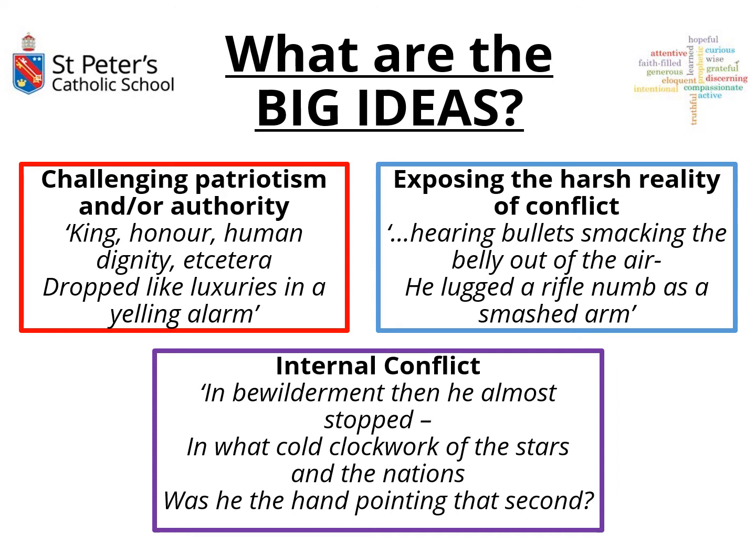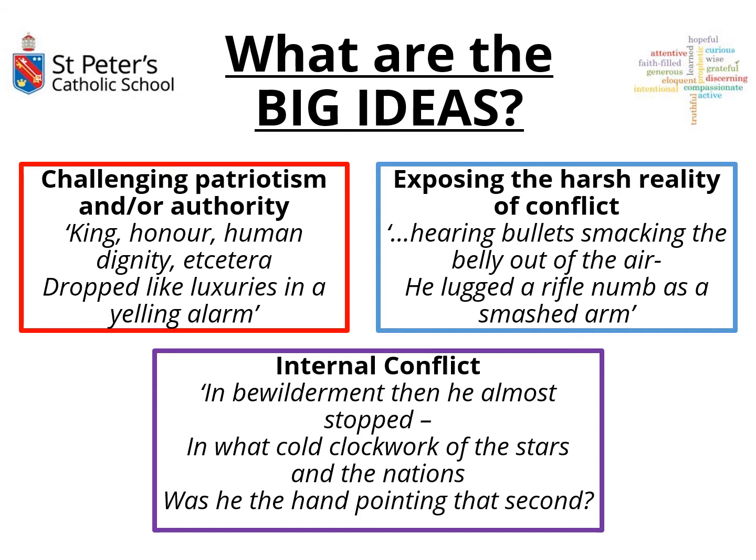Now, the evidence that I would use to support that in the poem is the lines, "King, honour, human dignity, etc., dropped like luxuries in a yelling alarm." So here, patriotism is being disregarded. And it's almost like Hughes here is mocking the idea of patriotism, because in the reality of conflict, it is the very last thing that a soldier is concerned about.